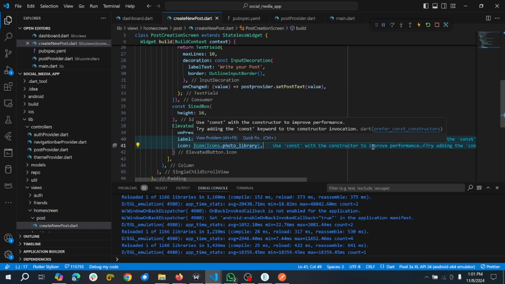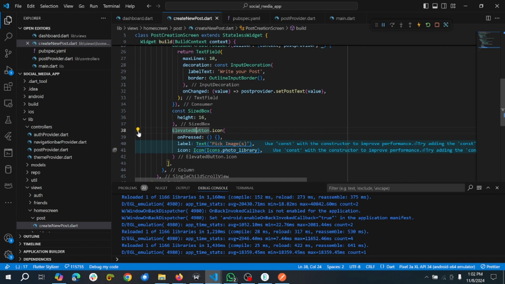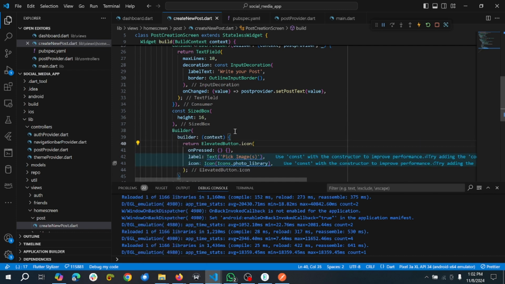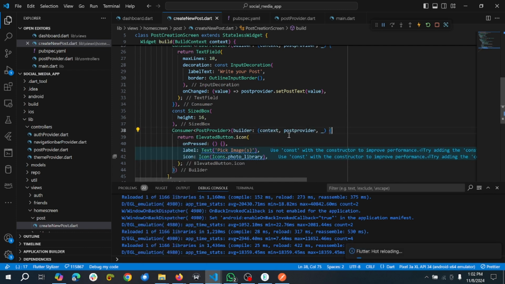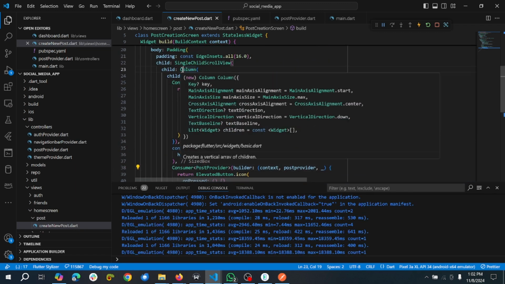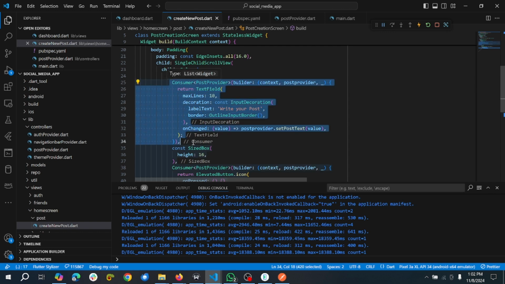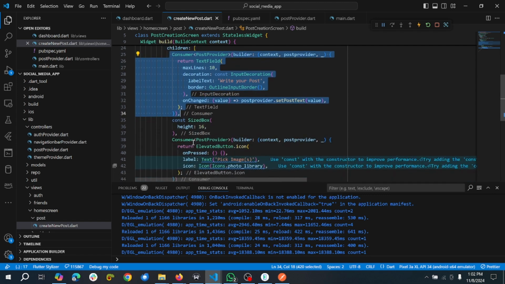That's to pick image. All right, so we need to wrap this with a consumer as well. You notice I could have wrapped the whole container with the consumer, but I just want to review a segment of the screen at a particular time, not the entire screen at once.